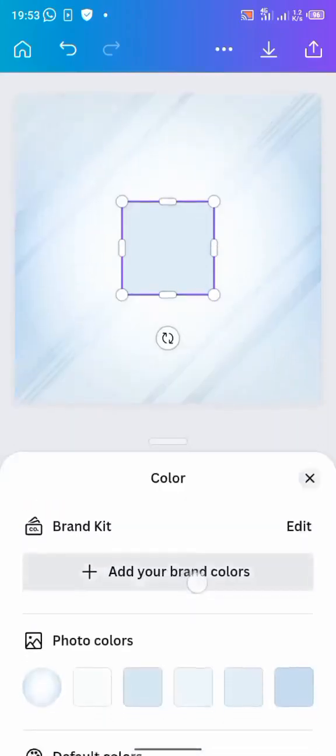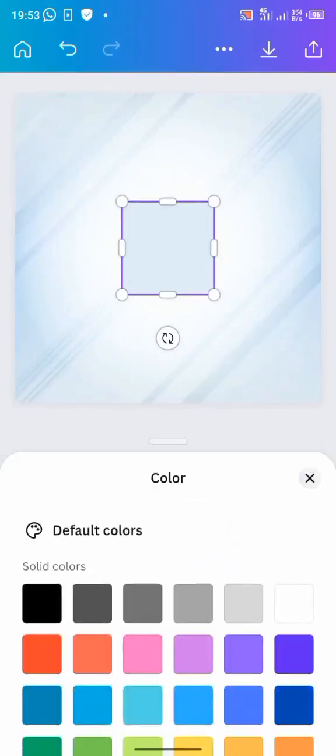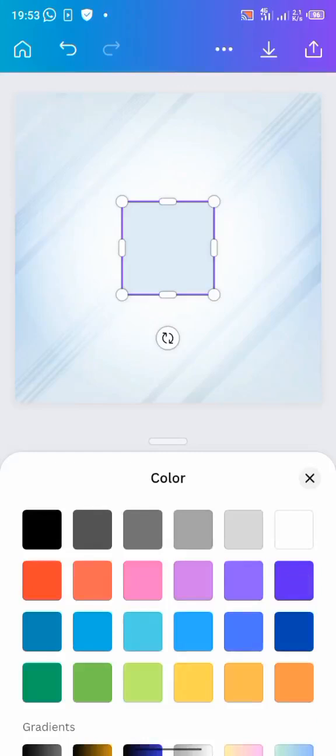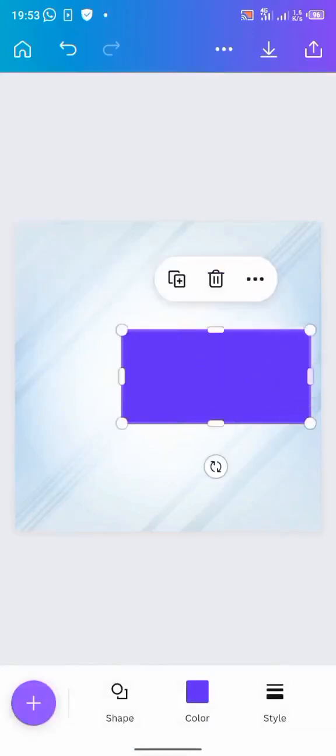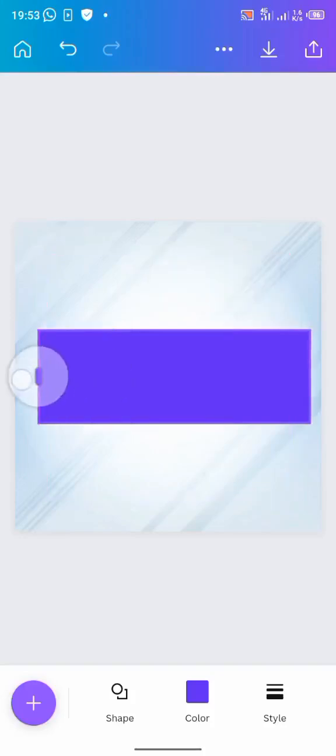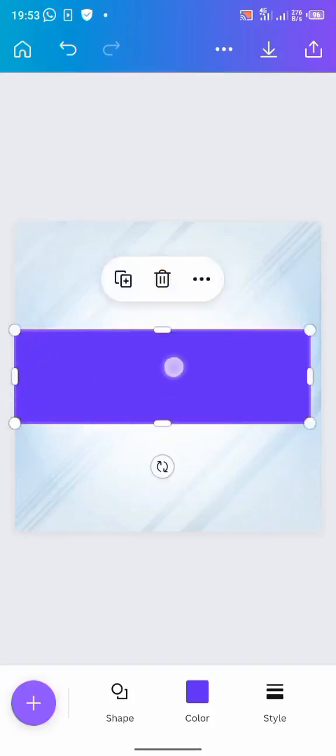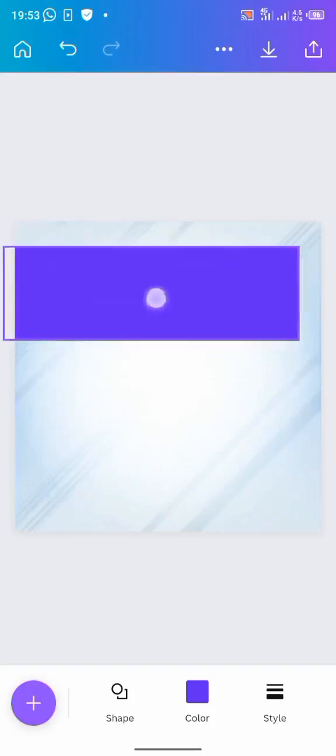Then you go ahead and select a purple color for this shape. Alright, so after selecting a purple color, you resize the shape just like this until it gives you something like a rectangle. Then you gently drag it to the top of the design.